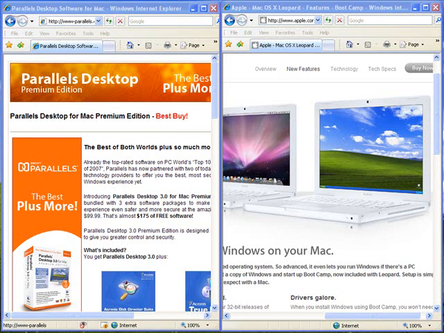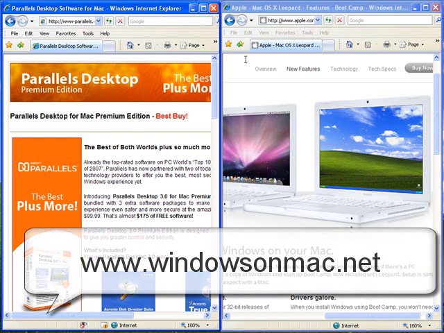If you've got a Mac and you're thinking of running Windows on it, then at the moment basically you've got two choices. At the moment I've got two browser windows open here on my desktop, one for Bootcamp and the other for Parallels. And if you don't know what these software do, they're basically software to run Windows on a Mac. The difference between them is that Bootcamp is a software that installs into OS X and it creates a new partition where you will actually install Windows.